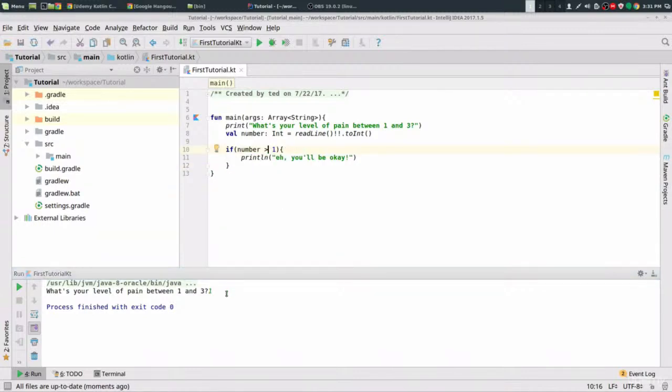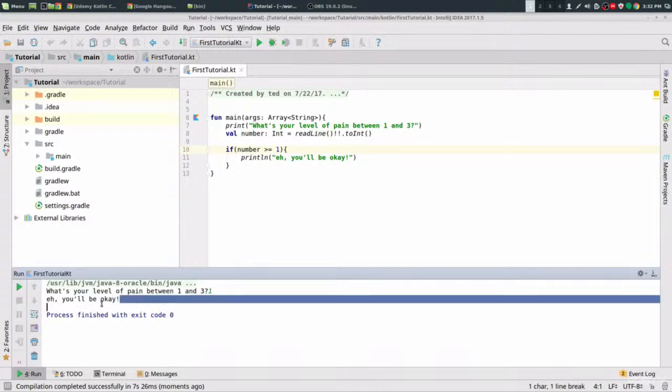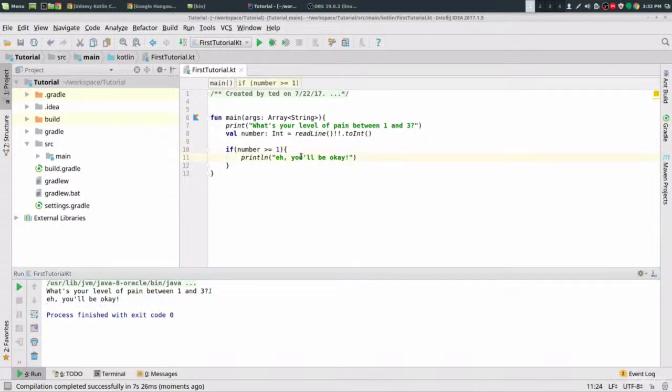Now if we want 1 to run, if we want greater than or equal to 1, you just put equals after it. It looks like a frowny face. So if we put 1, it says that. If we put 2, it'll say that. If we put 3, it'll say that.